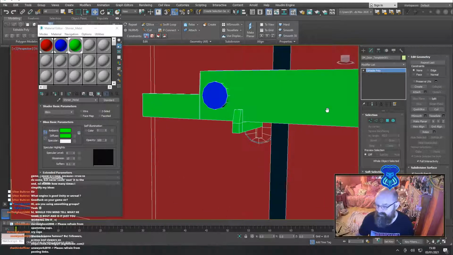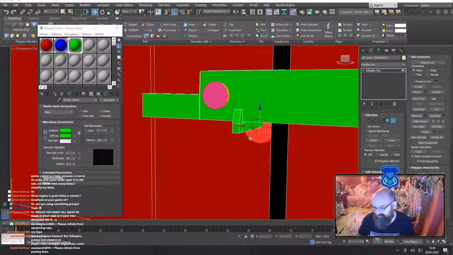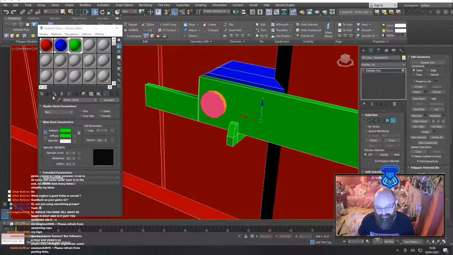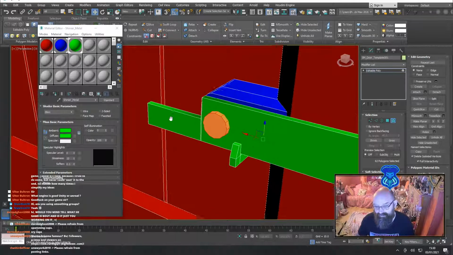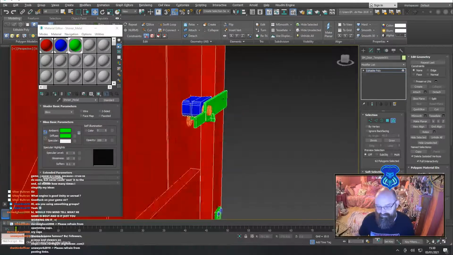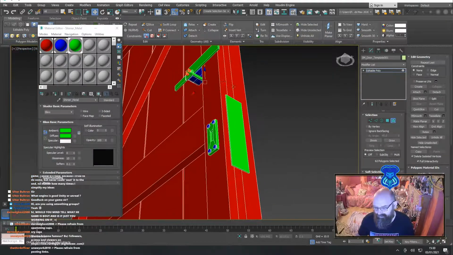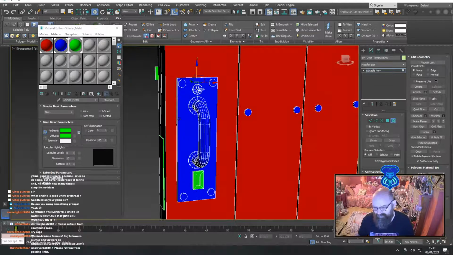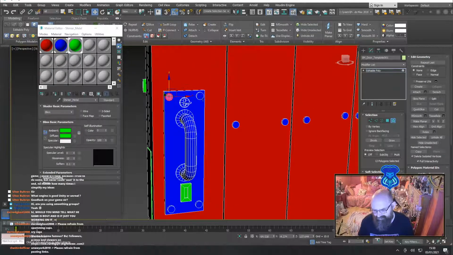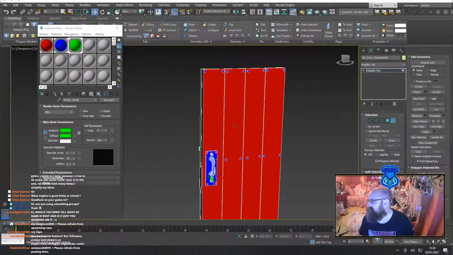And I shall go into here. So go to my element, and I'm going to select this one and this one, and these will be a newer metal as well. So we've got old metal and new metal all combined. So I'll keep all the bolts and things. I don't know, maybe I should make these newer metal. I'll see. What do you reckon? Do you think they should be newer metal? We don't know. That's all right.